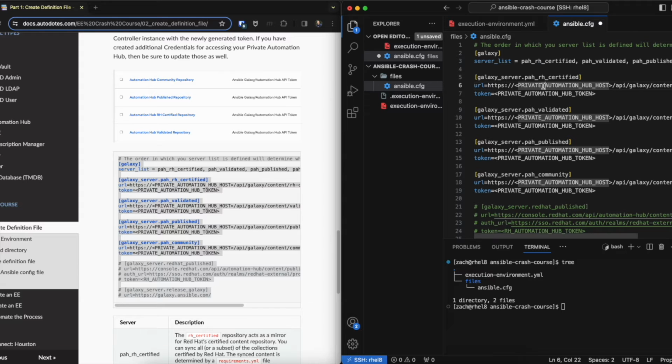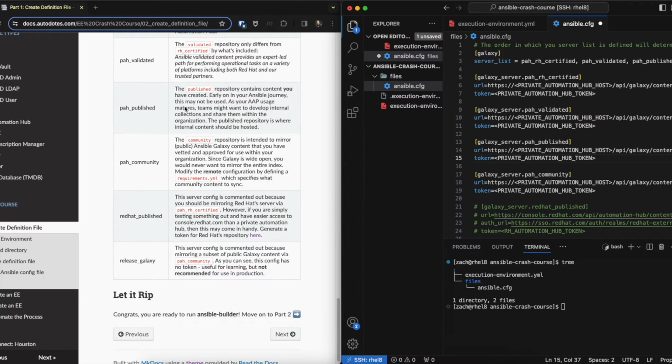So the builder process is going to look in those different repositories in that order to find a collection, in this case ansible.controller, which is going to come from Red Hat certified. If it didn't, it'd move on. And then private automation hub community is kind of a special one. It's technically content from public Ansible Galaxy, but it's content that you've approved and synced into your private automation hub. So it's a way to control what community access your teams can actually use.